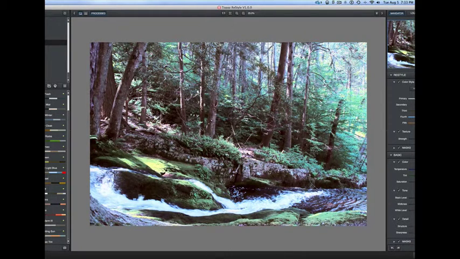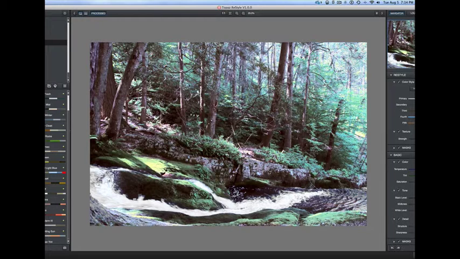I'm going to leave it there because it retains some of the green in the trees. I don't want to lose that. This fifth color isn't going to change too much. Let's see what this blue one does. That really brings out the blue in the water, and I don't like that so much because it makes the water look unrealistic.